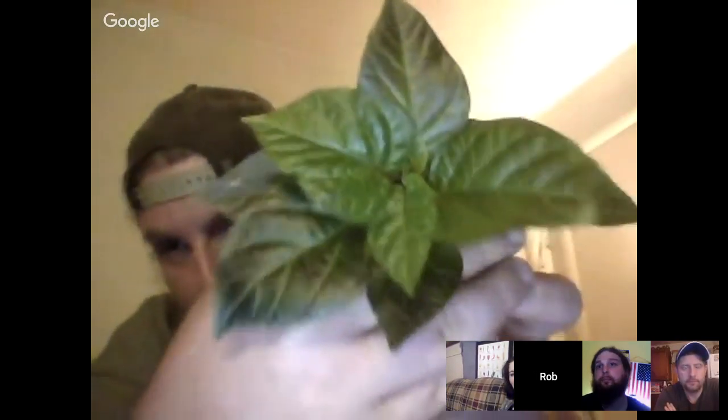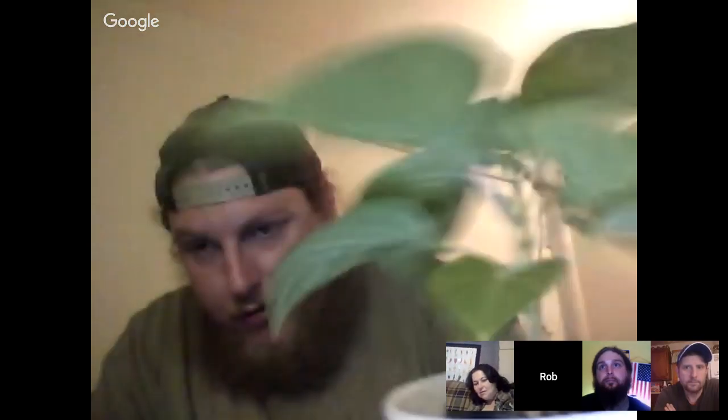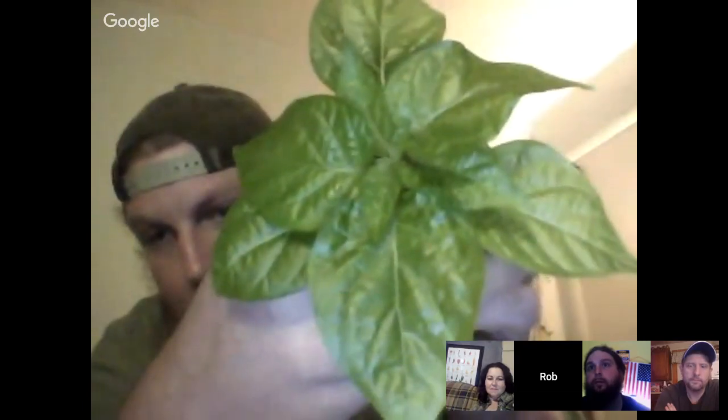This one is the Serpent's Head from Age, a really nice compact plant, and it's got some nice darker foliage coming in. Does it have the burgundy look on it? The camera doesn't show it as great, but it does have some purple leaves. Once I get it out in the actual sun, the leaves are going to get a lot darker. Under the fluorescent they don't grow quite as purple. Once I put it outside, it'll become very purple. And this is one of the King Star Lemon Starburst. It again has a super nice structure. They're not growing leggy at all. This one's got a really nice canopy to it. That looks good.